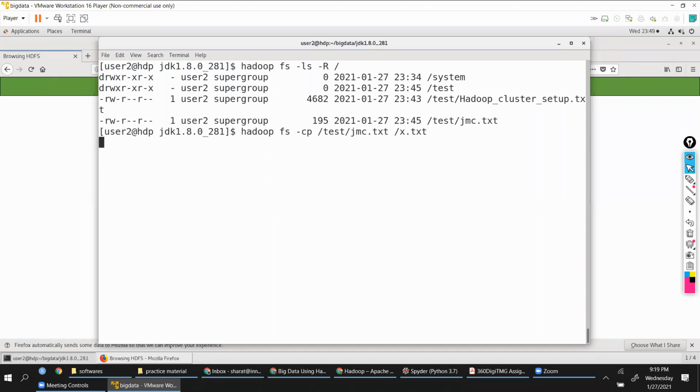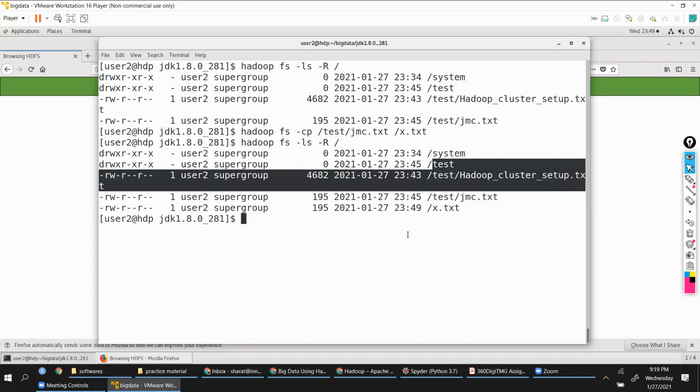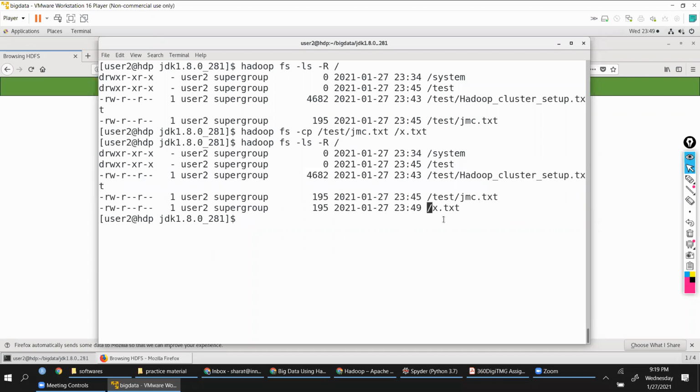I'm copying JMC into x on root. So again, I'll say -ls -r / and you can see x.txt will also be created. So under test you have these two, and under slash you have x also.